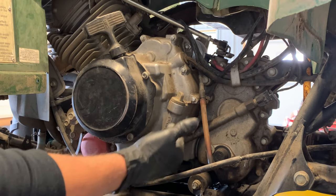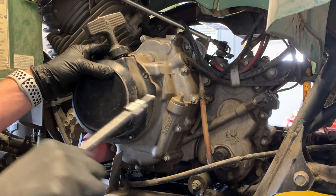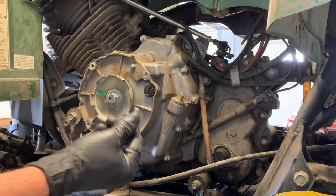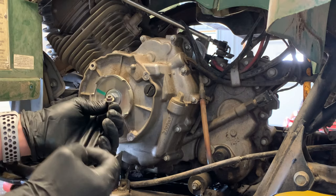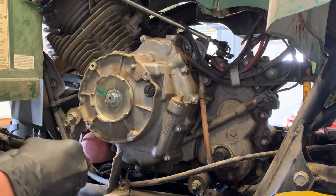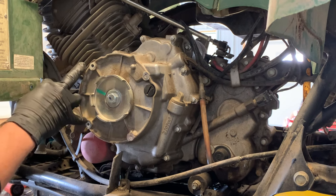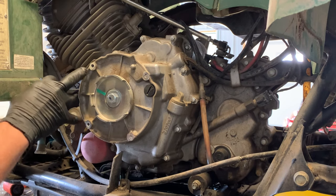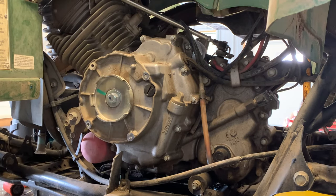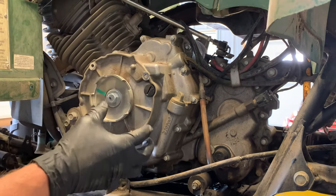There's a dipstick right there — what do you think the answer is? Pulling our last recoil pull starter bolt out. You guys are going to be able to see from the video there — we had two of them snap off. I don't remember Yamaha ever using an Allen for the recoil bolts here, so these very well could have been replaced. These two came out fairly easily. We've got some work to do — we'll probably drill those out and re-tap those threads. Not a big deal since it's going into an aluminum case.